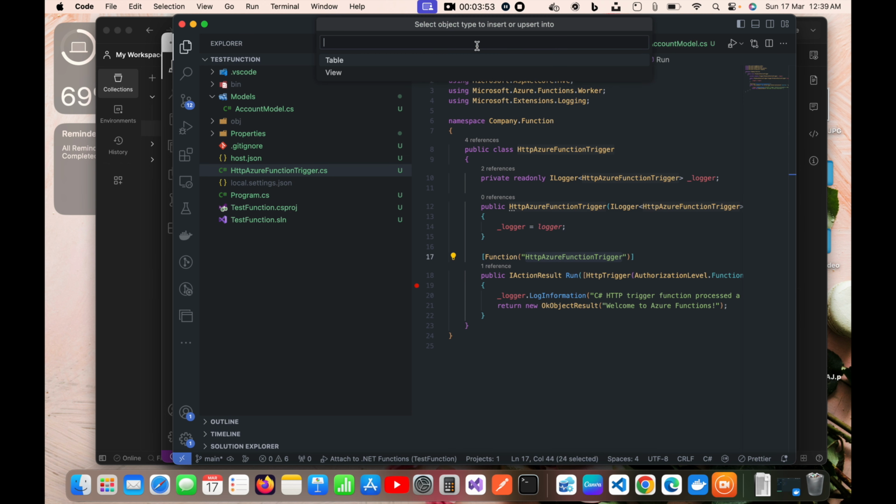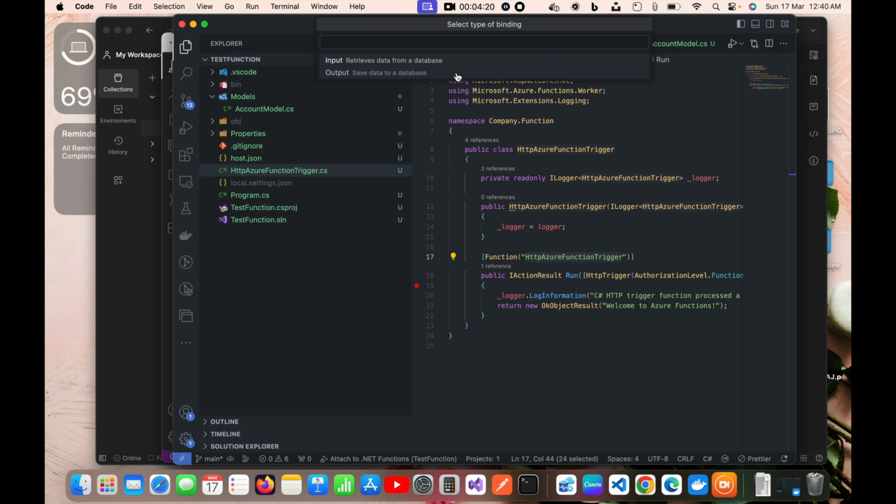Next, it will ask whether I want to use a table or a view. That means a SQL Server table that we have created in the database, or some view from the database. I will click on table. Here I can see two options, input and output. Input binding is basically to execute a stored procedure or a raw SQL query.